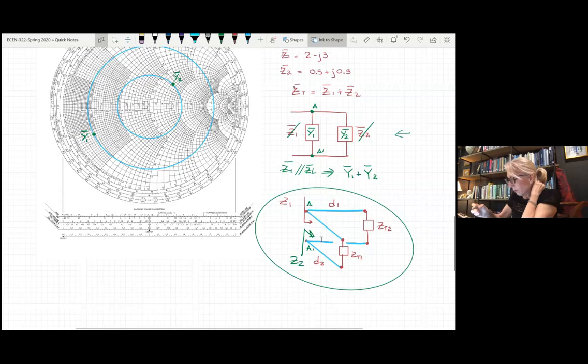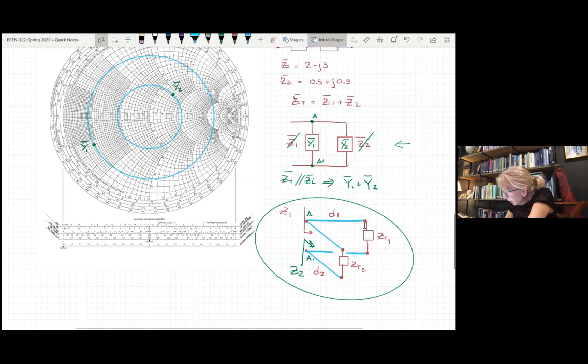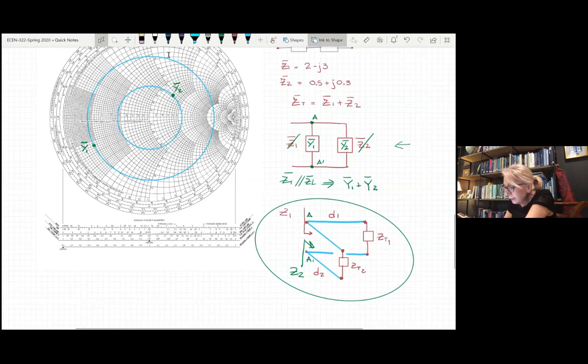So in fact, to be accurate also, since these ones will be recorded, let me put here 2 and here 1. All right. Now, that implies that for me to move from ZT1 along a length D1, which I do not even know how long it is for now, I move along this circle here. You see that? And when I move along this line with the length D2 from ZT2 to go to A A prime, I'm always moving towards the generator like this. Then I move along this circle, the smaller one. Okay.